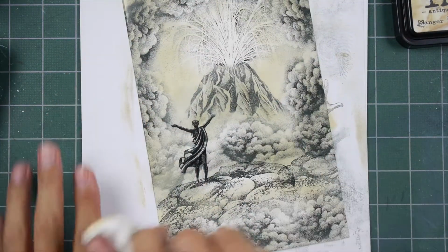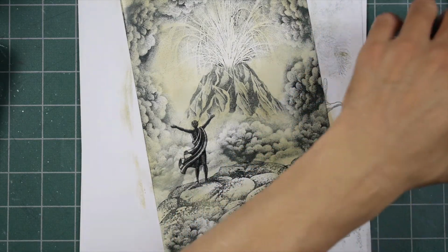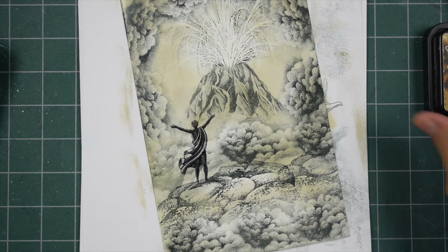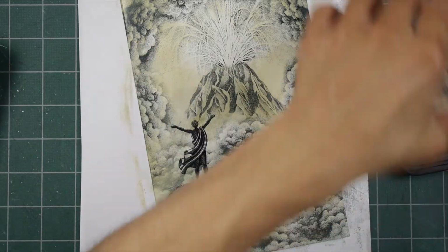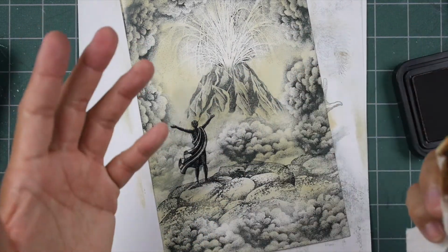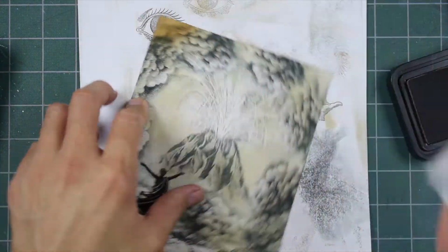Now, I don't want it to just smear across and lose my designs completely or something like that. But it's usually not doing something like that. Okay, so let's move to our walnut stain here. It's a little bit dark. I don't think I have the reinker for walnut stain. See how much darker that is?